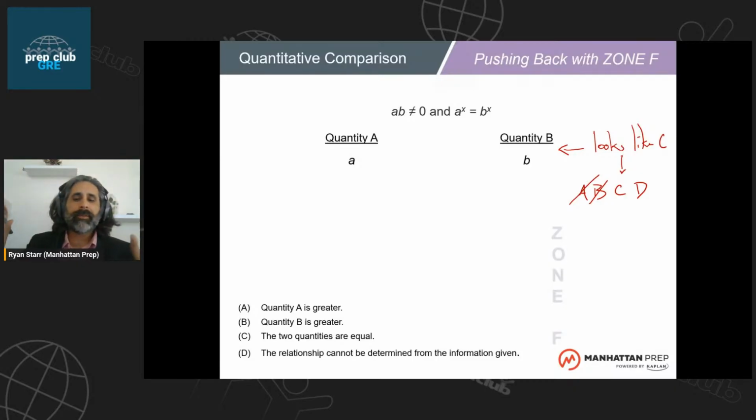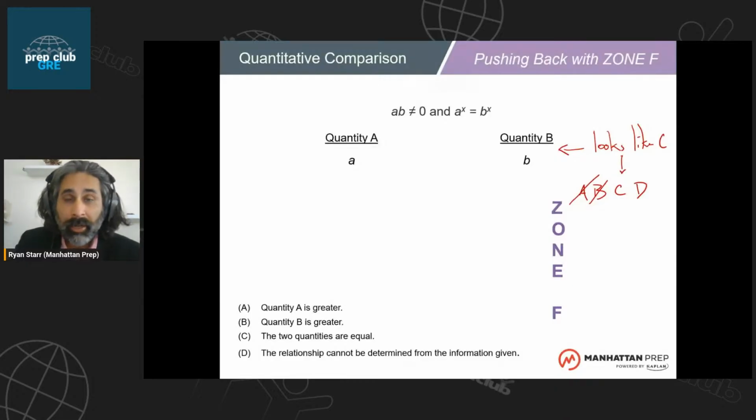Enter Zone F. You guys, I've kind of come down hard on testing cases. I've made it seem like an unappetizing option. I realize that, but the fact is, to prove that D is the answer, you often will have to test cases, and D will be the answer often enough that you want to be good at testing cases. We talked earlier about how algebra and logic upfront will unlock the cases you should be testing later on and make it a lot more efficient to test cases. But the other thing that makes your case testing successful is Zone F.